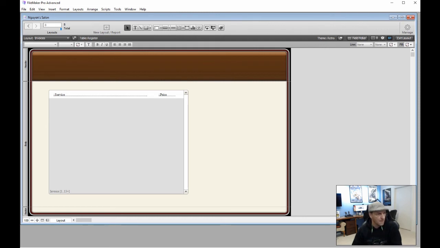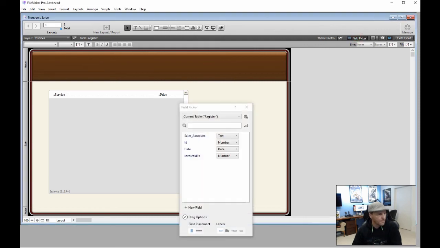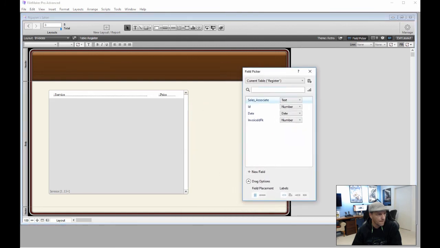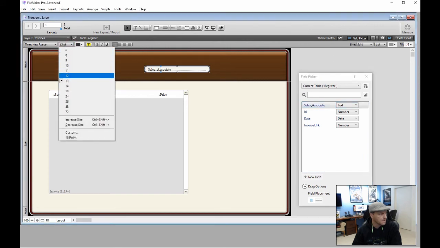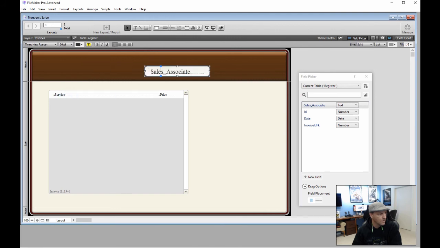And we can add a field, current table register, can put our sales associate right here, and we can make it bigger. 18 or 24.